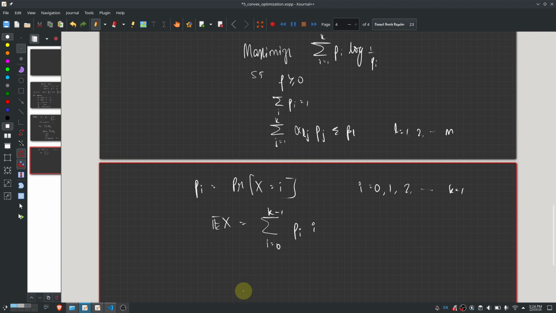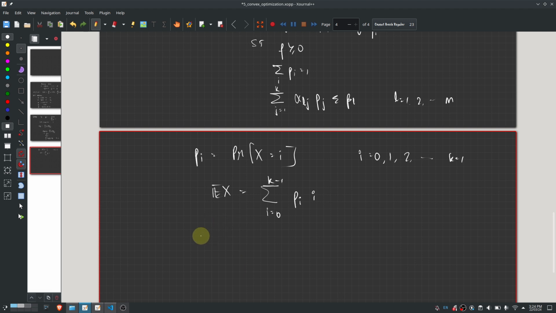What would the variance be equal to? Or instead of formulating in terms of the mean and the variance, let me say the mean and the second moment. What is the expectation of x square equal to? It's summation i equal to 0 to k minus 1 of i square p_i. In fact, I take any expectation with respect to any function, it's always linear in p. In this case, the mean is a linear function of p. The second moment is also a linear function of p. It's non-linear in this i, but it's linear in p.